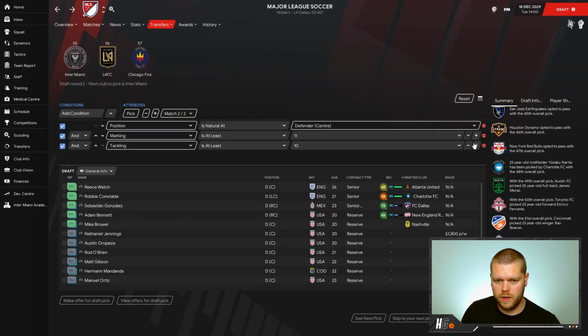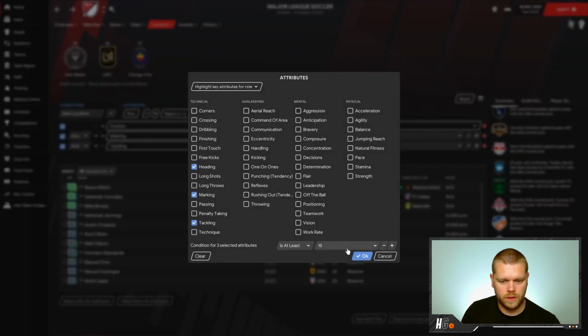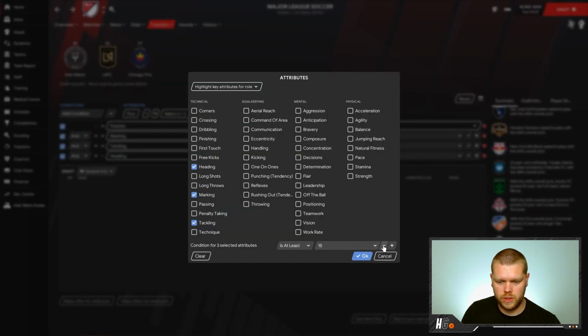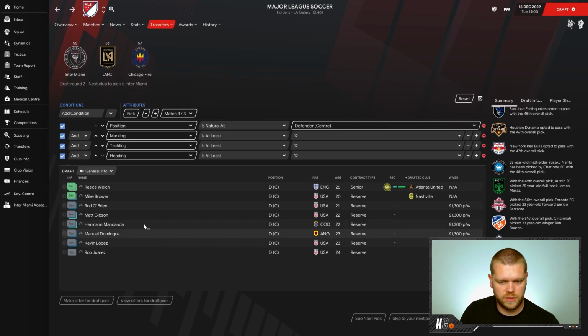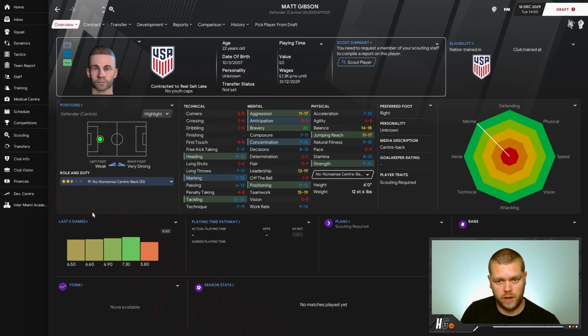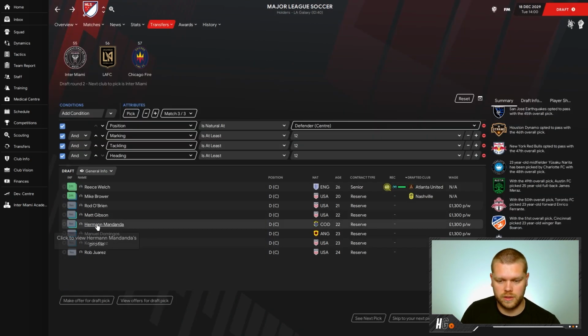What if I up that and add in heading? 15 is way too much. Way too much. Show me 12s. We can see 12s. Okay, 12s. Rod O'Brien, centre back. No. Matt Gibson. Actually looks okay. 20 bravery. Could be interesting.